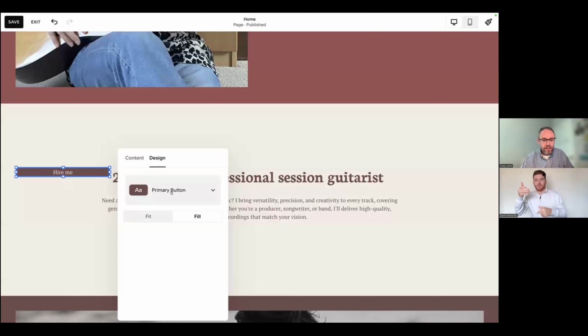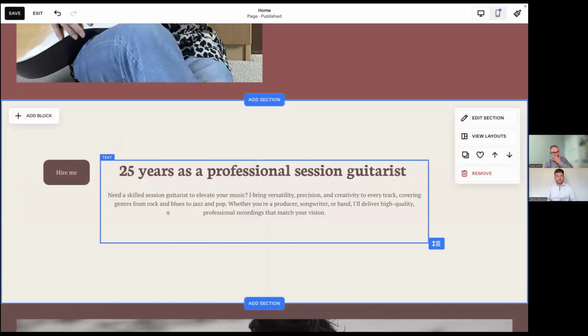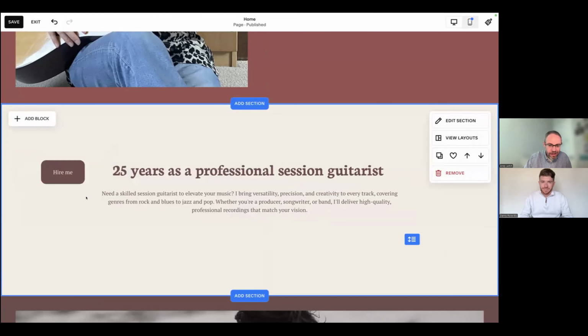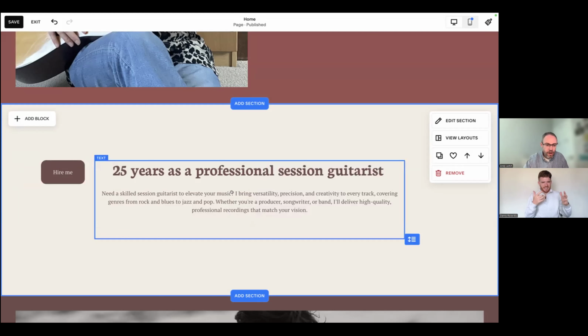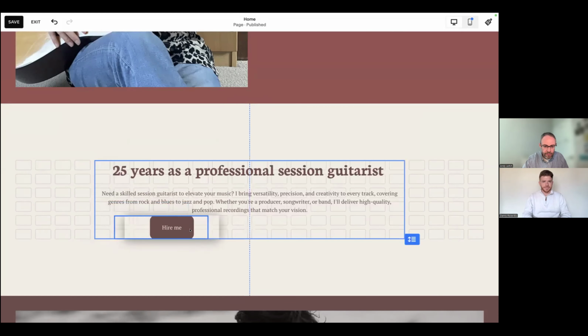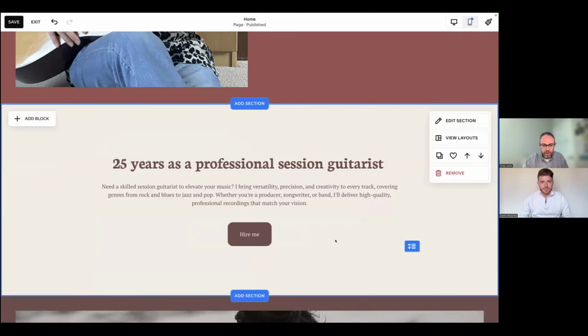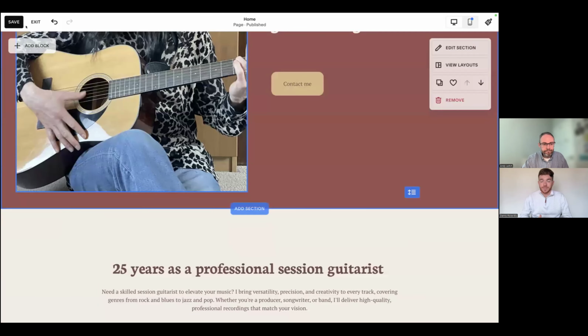I'm just going to tweak the design of this so it's a bit bigger. Okay, and there's my button. The problem with that is the button doesn't really look right there, does it? On the left, it feels slightly incongruous with the design. Everything's nice and centered. So all I'm going to do, and this is where I'm going to show you the grid, I just click and drag it to where I want it to go. And it's as simple as that.